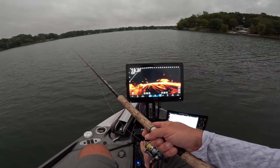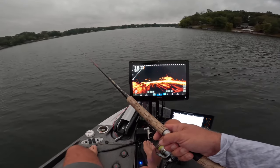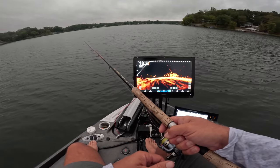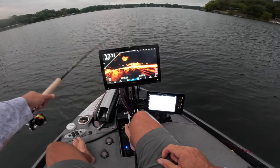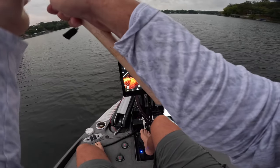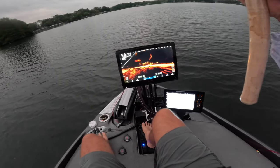Now we're at 77 degrees right now. So water temperature is definitely coming down where we need it to come, but we are fishing with jigs only. I don't know, maybe vertical fishing is the way to go.